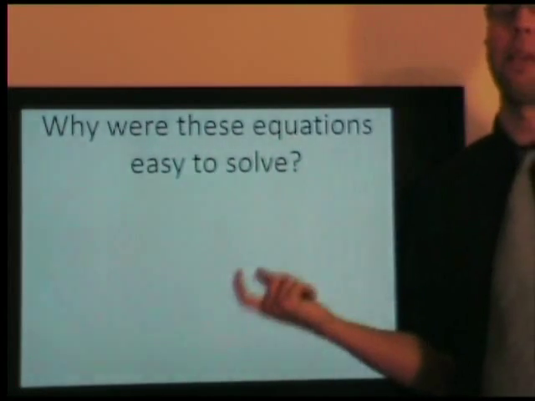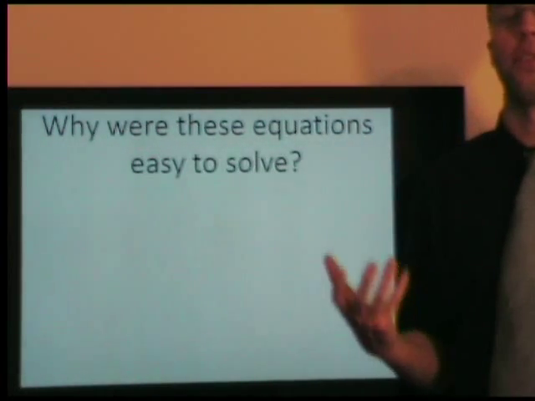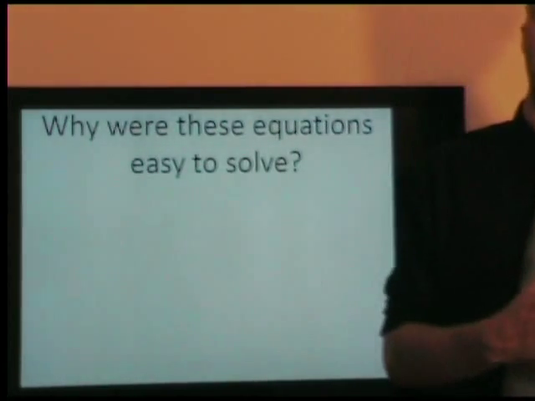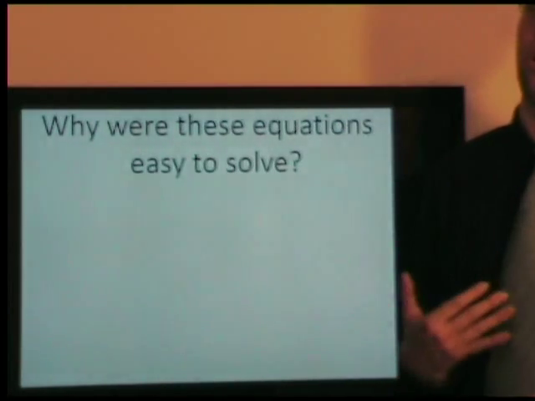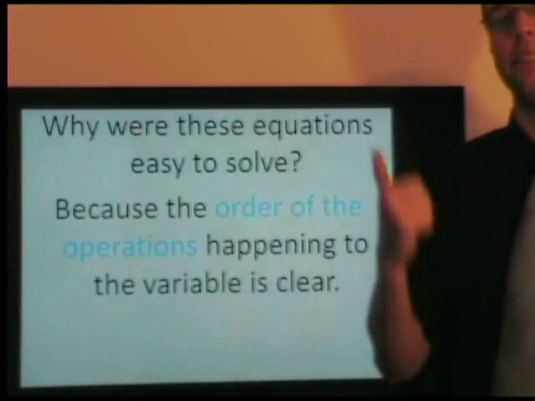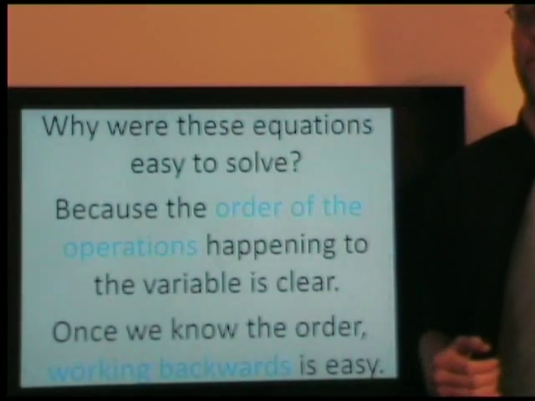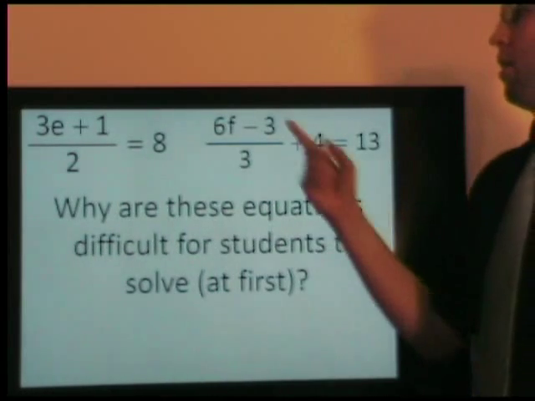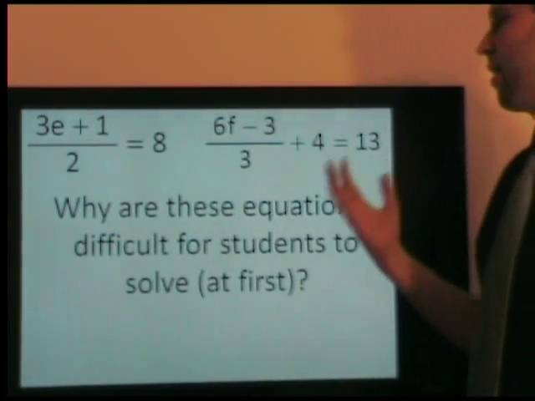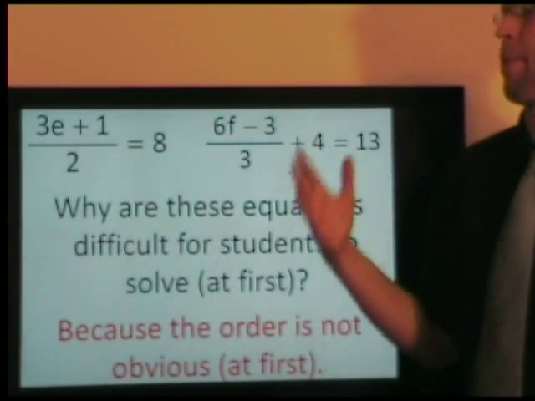Now, for most people, solving these types of problems is pretty straightforward. In everyday life, there are situations where, when we want to get things the way they were originally, we just undo each step in the reverse order. So these were easy because I explicitly told you this is happening first and this is happening second. And once we knew that, working backwards was also very straightforward. Now, in contrast, you may look at this and not know how to do it. What's the difference? Well, here, it's not clear at first. It's not clear, the variable.